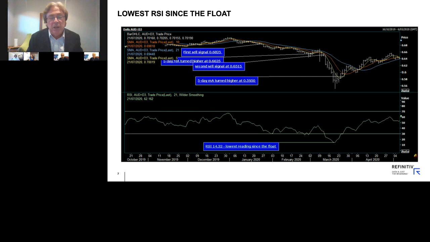So I would have been quite tempted to get out of the position, and if I was trading and I wasn't hedging and was just trading for opportunity, I probably would have taken part of the position back, because very often when you see oversold readings to that extent, you will see a big bounce back, and you'll see that in another slide later as well. But forget about that for now. We'll just use the system that I described. So the 5-day moving average started turning higher around 59.50, and that's when you get out of the position.